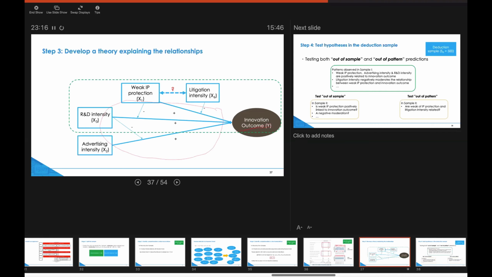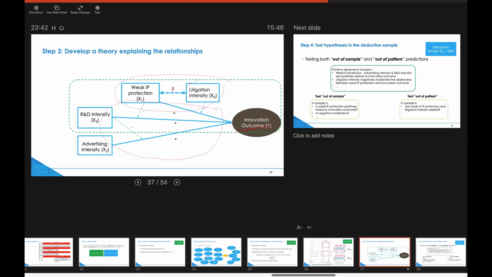So we have a target, and then we have a lot of features, and then we can derive all these patterns because all of them are directed towards a particular target. So we are not able to derive this from our approach because here the target is different. The litigation intensity is a different target. So that's why we have to test it out of sample, and this is out of pattern.